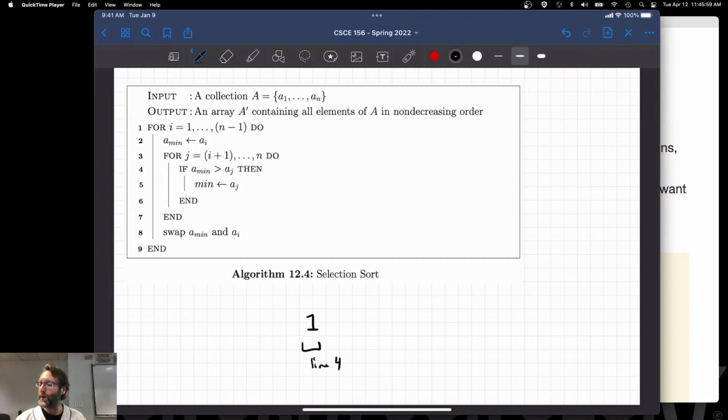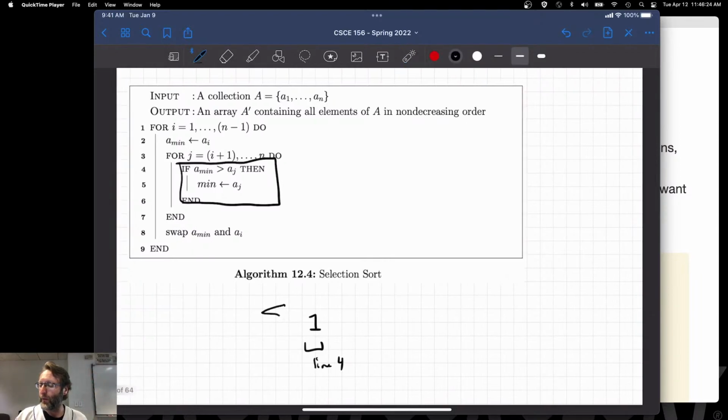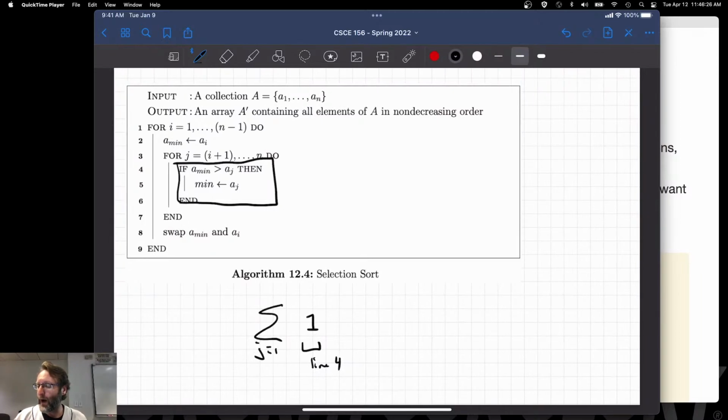Now we've changed the question. Treat this as one big block. And ask yourself, how many times is that block executed with respect to the input size? Well, it's executed for j running from I plus 1, I plus 2, I plus 3, I plus 4, up until n, whatever that is. That's a summation. For j running from I plus 1 up to n. So this is 1 plus 1 plus 1 plus 1. How many times? Let's worry about that when we solve the summation.